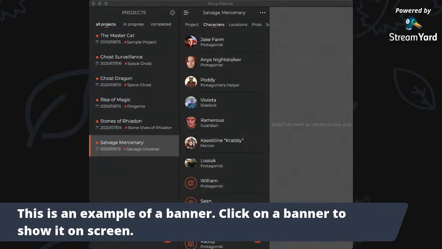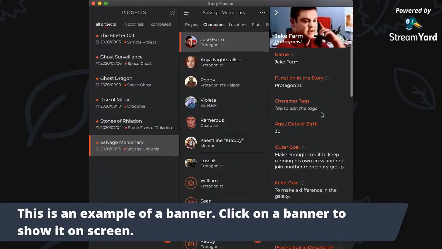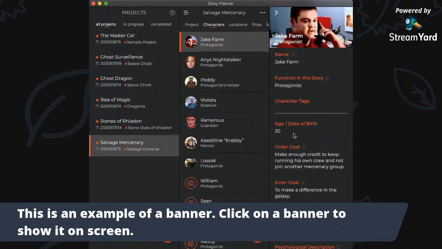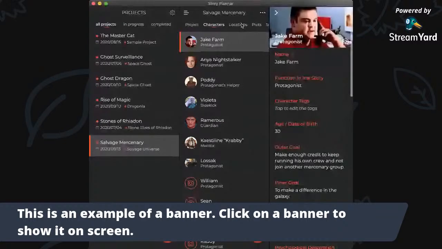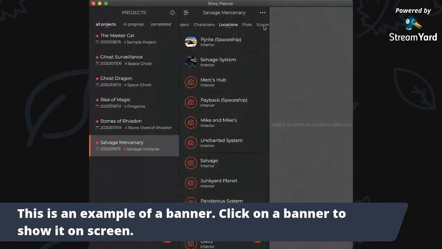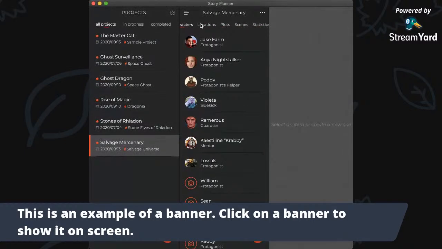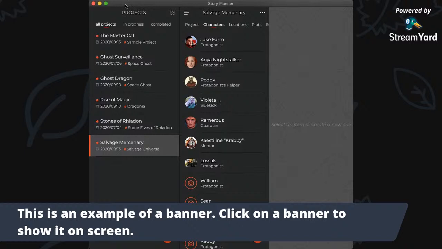I'll turn this to full screen here. And you can see on your characters, you have a lot of great things that they have, from the name to their function, character tags, which I suppose I could add a character tag there. This might be one from one of the newer updates. So a character tag would probably be a good way to do it, but then I don't know if you can actually edit the tag. There's no tag option menu where you can describe what the different tags are, what they mean. So I still think that a good species or race would be a great idea to have.